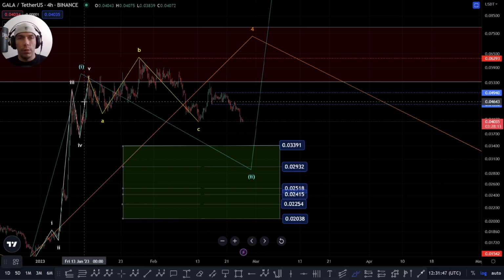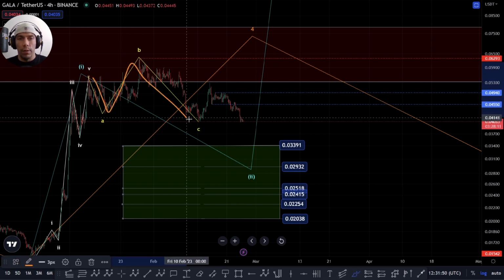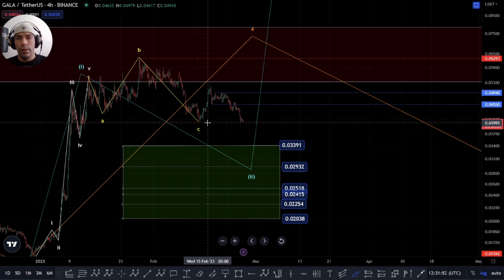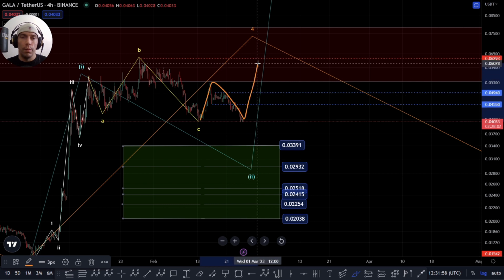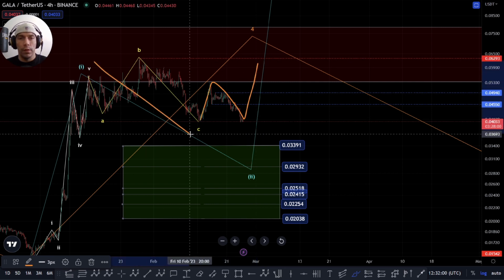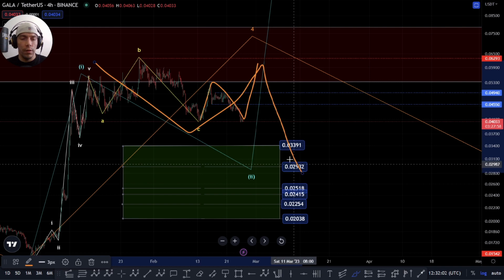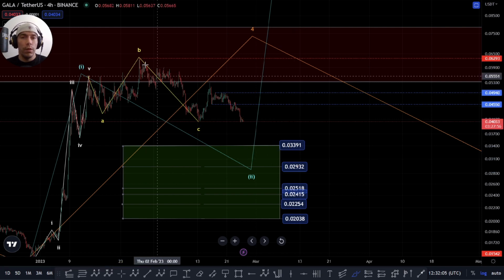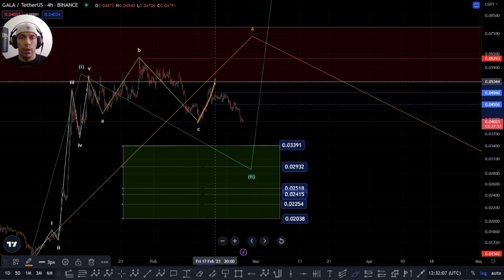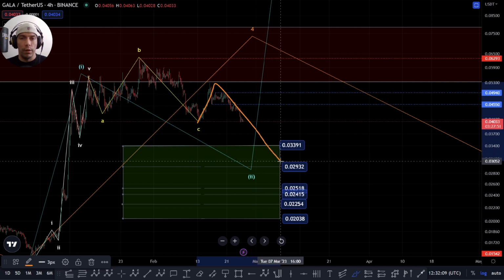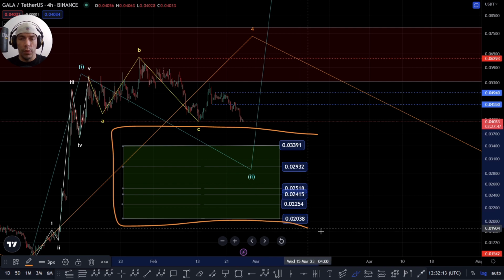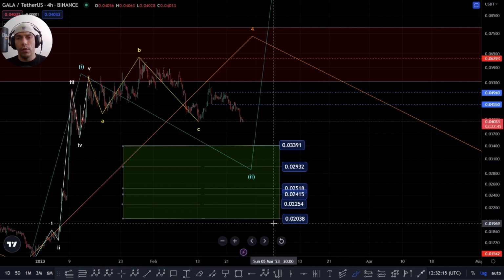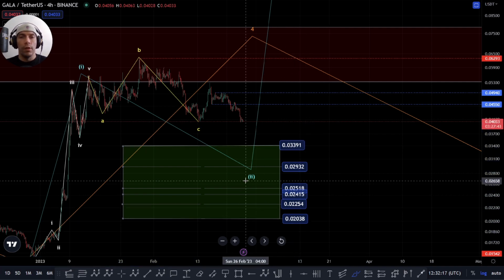If this is the case, what we could then do is look at this whole move as an ABC pattern as we have it there as a flat, and then potentially looking for this move to actually, there's two options here. Either we could get a connector wave which moves up like this, and this becomes an A, a B, and a C to the downside. Or alternatively, we could actually just have a smaller connector wave in here and actually look to break down one more time. So this is all looking for the potential to bring us into this box area that we have at the bottom here, which is this 3391 to this 2038.